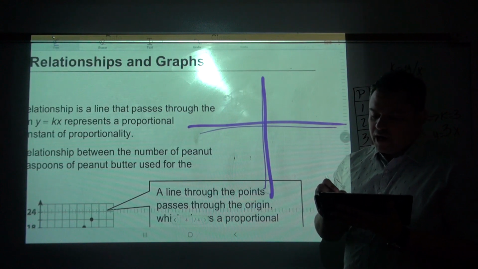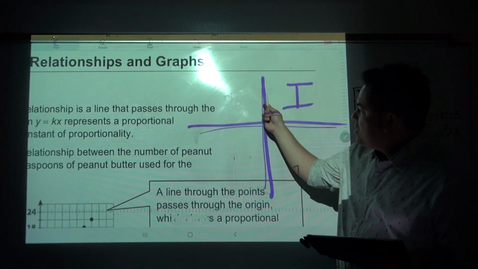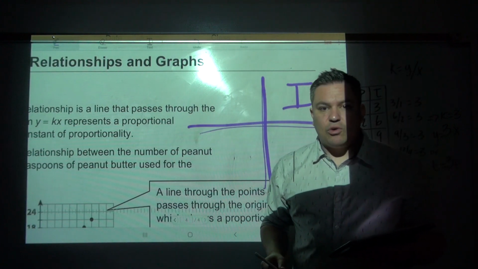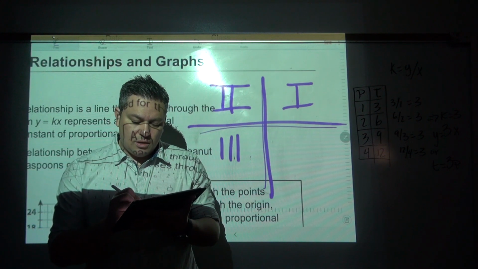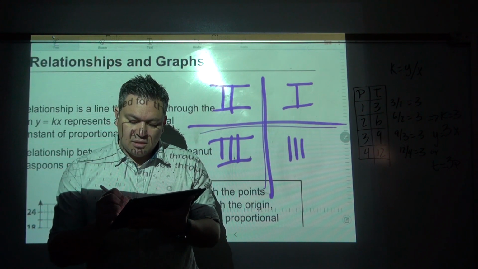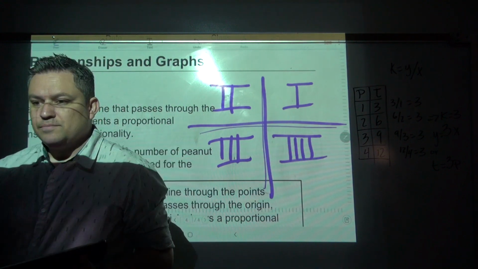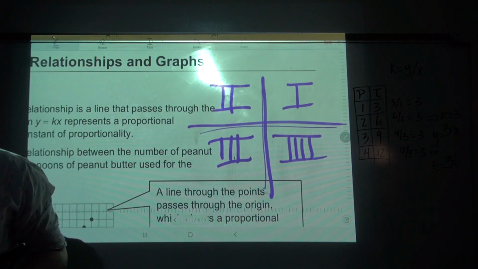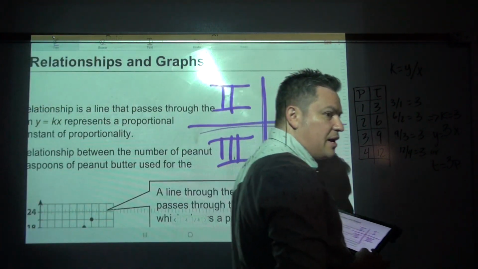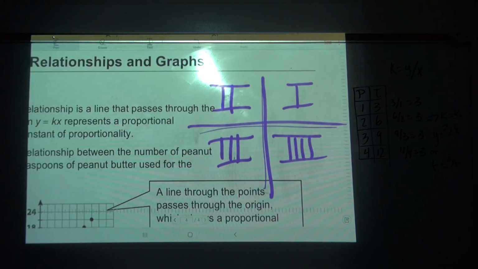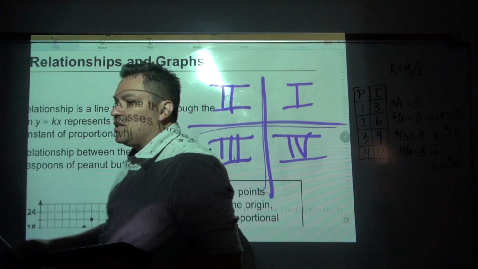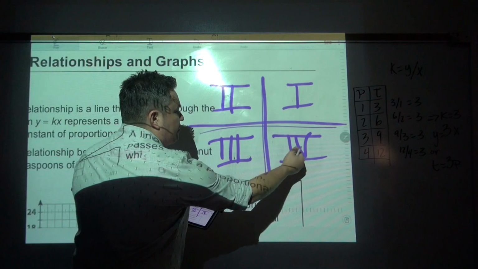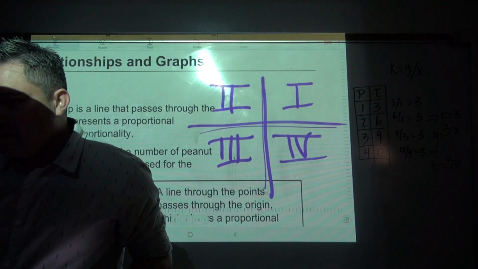So we have quadrant 1. We're going to start right here, and we're going to go counterclockwise. Okay, the quadrants are named in Roman numerals. So that's 2, this is 3, and this is 4. Is that how you write it? Roman numerals? Isn't it the I and then the V? The I and the V. Very good. I was waiting for you to say that. You kind of remember this, guys, so that's a good thing. The 4 is an I and a V. V is 5, one before that is 4. Okay? So I did this on purpose.